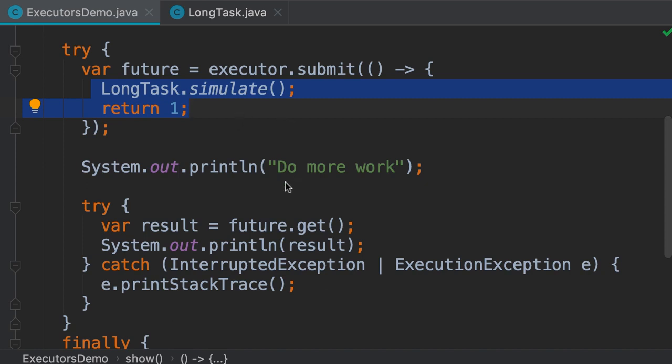Now, this is a very simple application. This is a command line application. But if you had a mobile or a desktop app, this main thread would be responsible for handling the UI events, such as mouse clicks and keystrokes. So if we make the main thread wait for the completion of another thread, it's not going to be able to respond to the UI events. The application window is going to freeze, and the user is not going to be able to resize or move it. So to get the most out of our threads, we should write code in a non-blocking way.